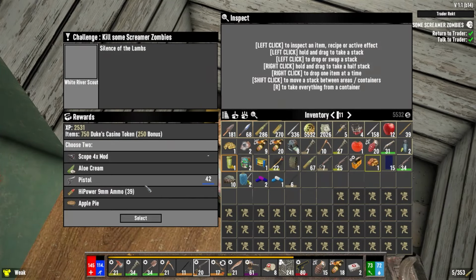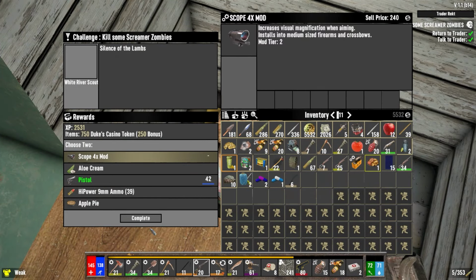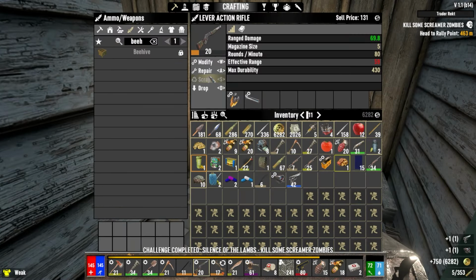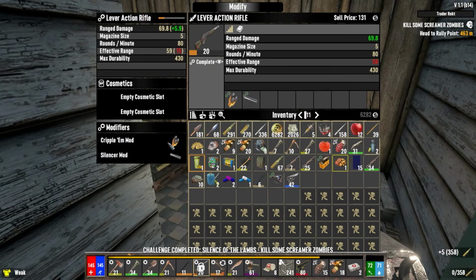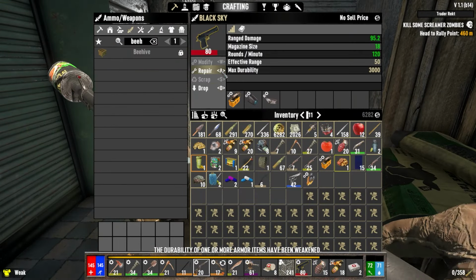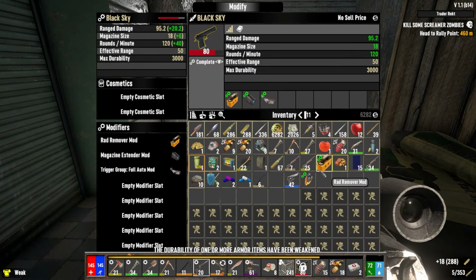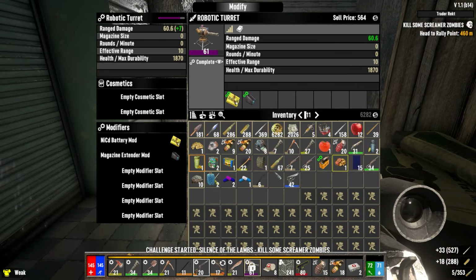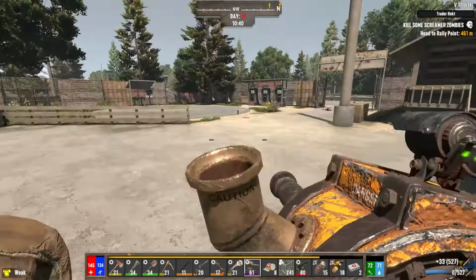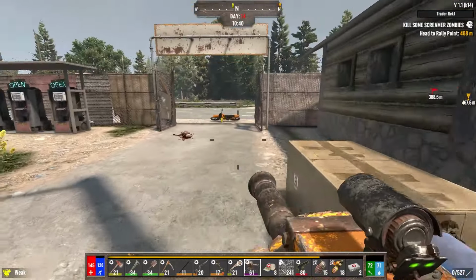Okay, double rewards. Let's see. Pistol, thank you. ×4 scope, yes. That's gonna go great with my new lever action rifle. If it has another mod slot, which it does not, we'll just do this. And now we can actually go and put the crippleum on this one. But this one still needs a rad remover. Awesome. Now that we have the rad remover, this thing's gonna be able to take down the rads that spawn in a ×4 scout quest.